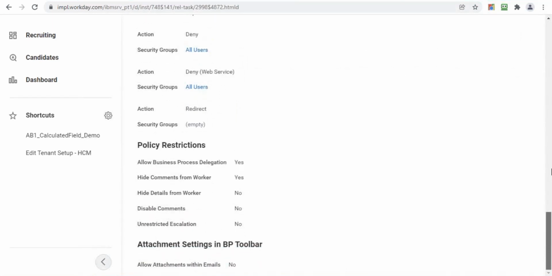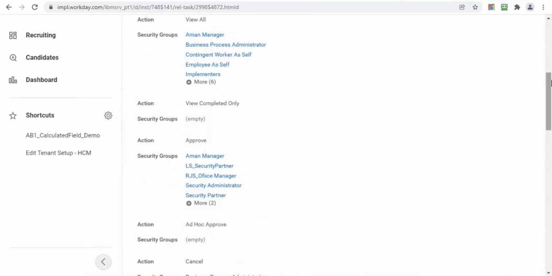Based on the security setup that you make, when the transaction is initiated, based on the security group that you have assigned here, it will go in that flow. So based on the steps and the approval chain that you would have defined in the business process, the list of security groups will be populated in the approval list, and who can take action, who can cancel the transaction, who can reassign the transaction, or who can approve that one.